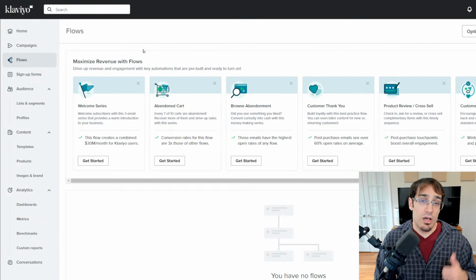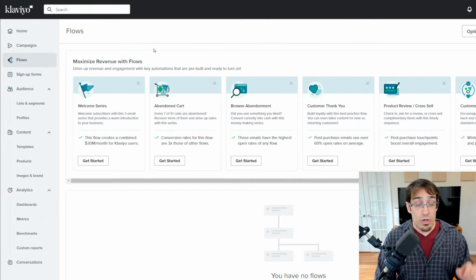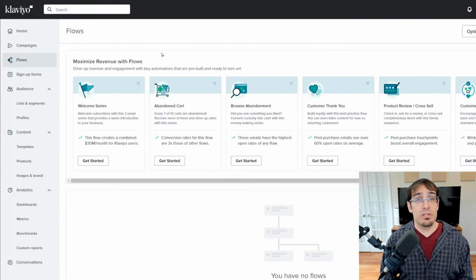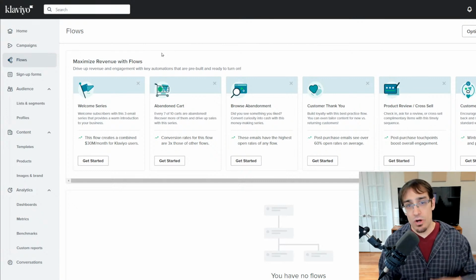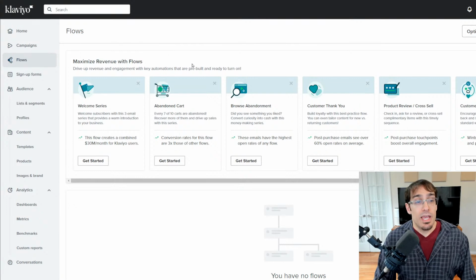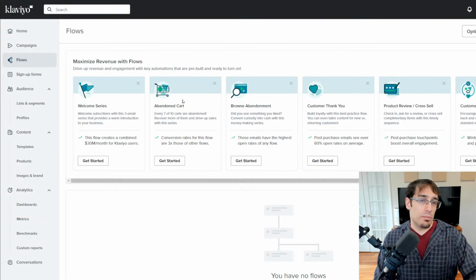The real power of email marketing with e-commerce is automation. We have a huge advantage as e-commerce store owners, which is that we have a tremendous amount of possible actions customers can be taking. They can be looking at specific product pages. They can be adding to cart, checking out, bouncing, abandoning. There's all these kinds of things that they can be doing, leaving a review. And those actions can be tied into automated emails.